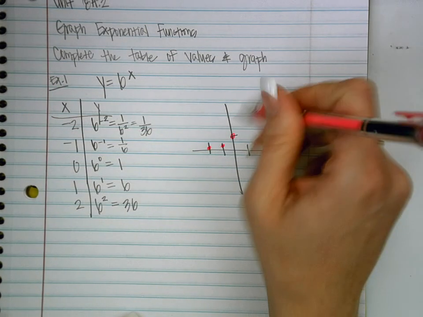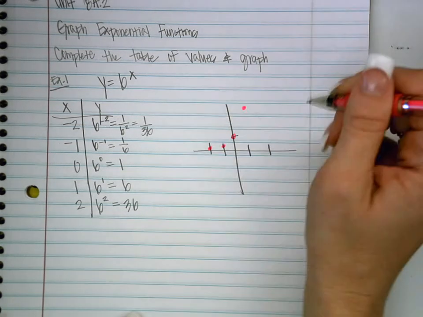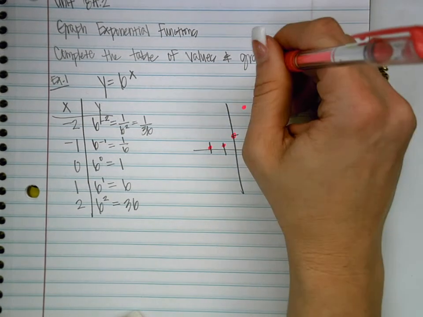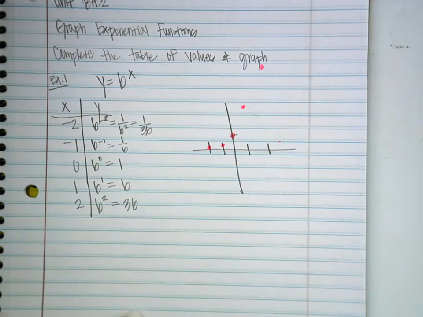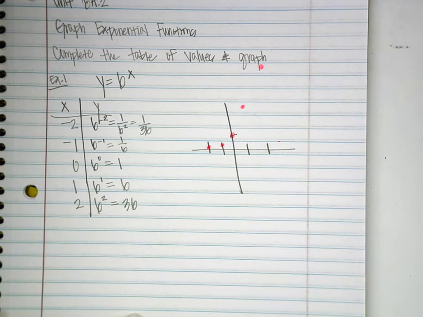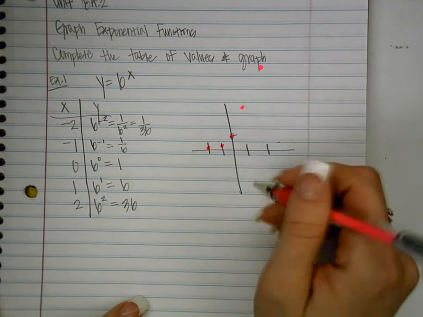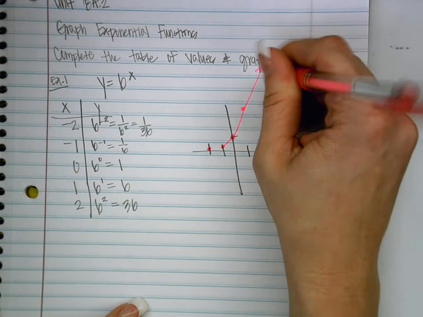Now, do I really expect that you're going to put 6 dashes? Not really. But let's just assume it's higher up. And over 2 up 36 is like crazy high. So it's way up there. I do not expect that you're going to put 36 little dash marks. In fact, I don't want you to. That would be a giant waste of time. Then, once you have all these, connect them with a smooth line.